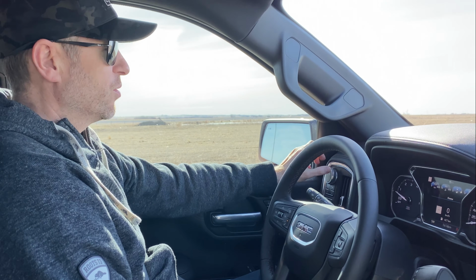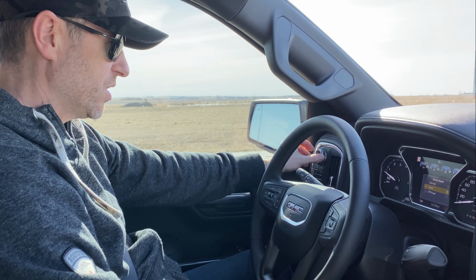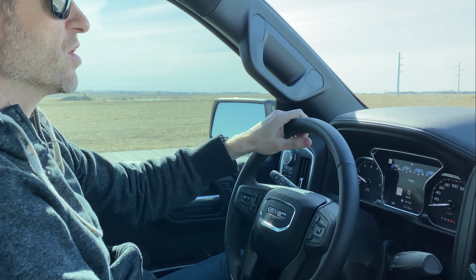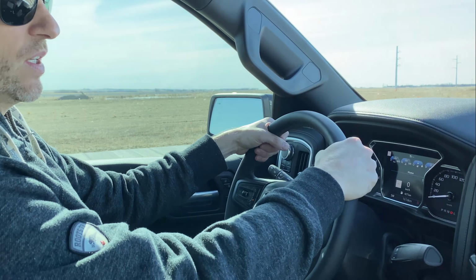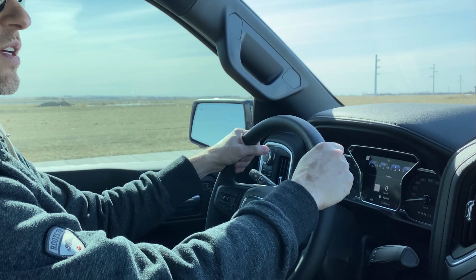Okay, we're going to do our first acceleration test. We're gonna keep our ears open. Let's make everything fair. We'll put this in sport mode, two-wheel drive. I'll leave the traction control on just so I'm not spinning tires and that's all you hear. We just want to hear the noise of the throttle body and the intake. So here we go. This is with the factory intake.